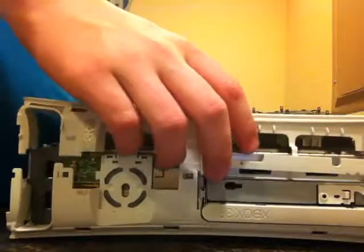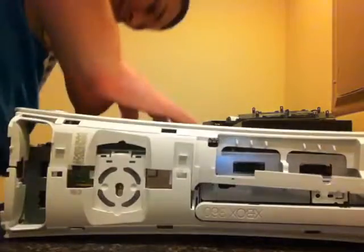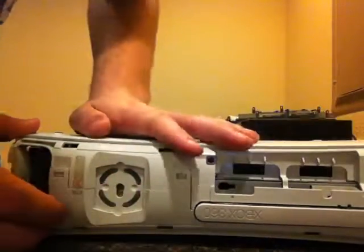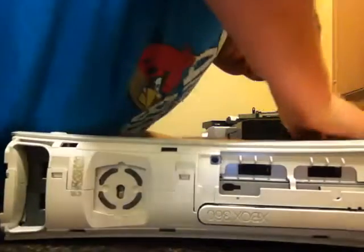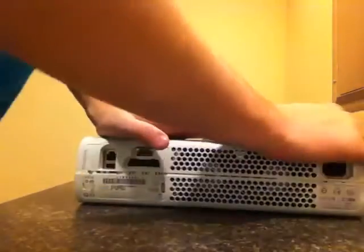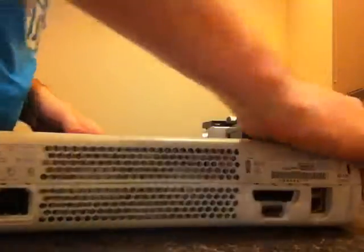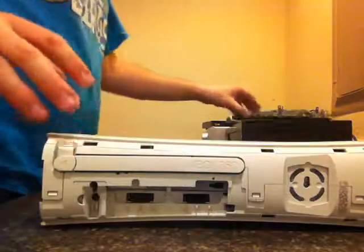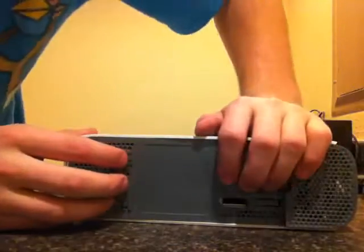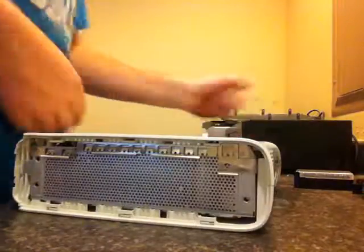Now you're going to want to take the top panel, line the whole thing up, and, oh, the bit was stuck. Yeah, the bit comes out. Then you're going to want to just snap the whole thing back into place. Make sure on the back that you line everything back up. Hold on. Okay, there you go. Just make sure everything lines up all the way around. Then you can take the cover for the top. Just make sure you line it up so that this hole lines up with this port for the hard drive. Just put that back down in. Do the same thing with the bottom one.